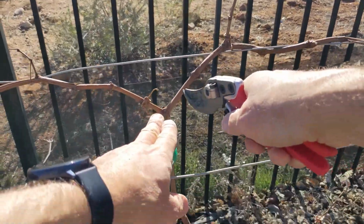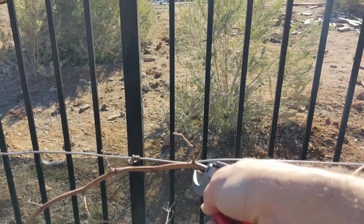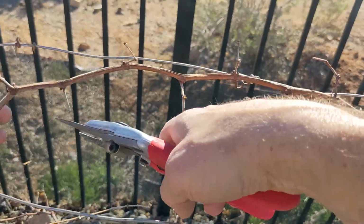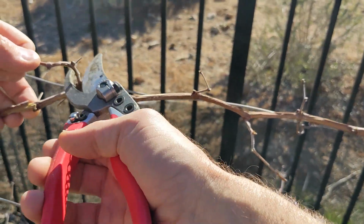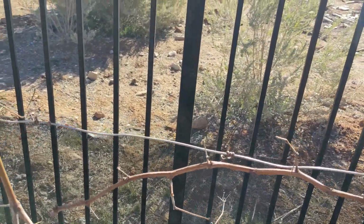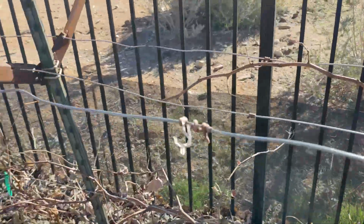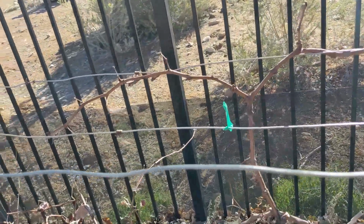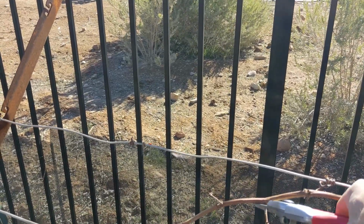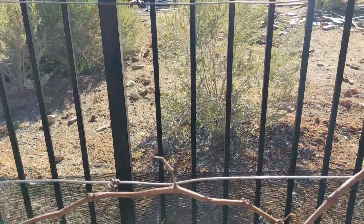I have this one. I have this one coming over there with 2. I have this one coming over here. There's my 2. 1, 2, 3, 4, 5, 6, 7, 8, 9, 10. Cut off there and there. And we have to trim off these little secondary growth.